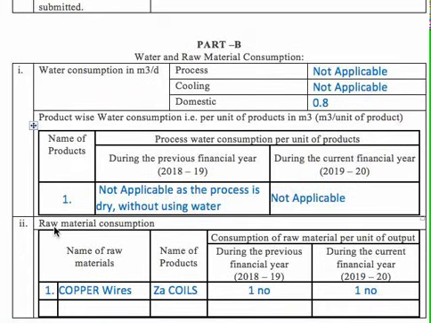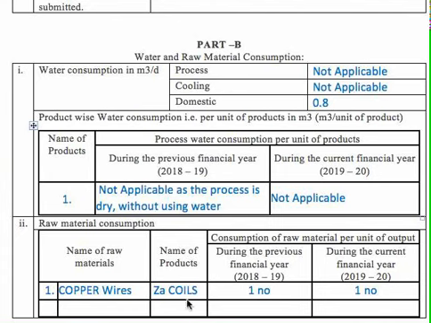In the next requirement, we require to provide raw material consumption data per unit of output, per unit of product. That is, to produce 1 ton of, say, a product, how many tons of raw materials we consumed. This data we have to fill here, rather provide here. Before filling this particular portion, it is better to have our project report with us, in particular the material balance sheet.